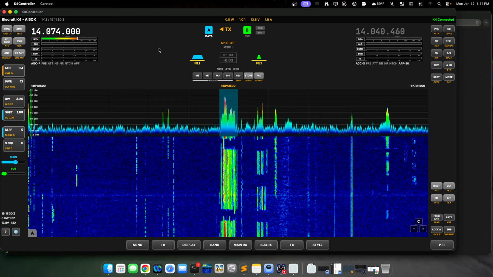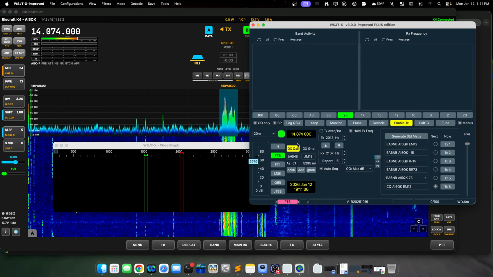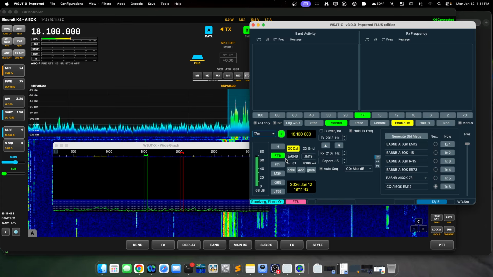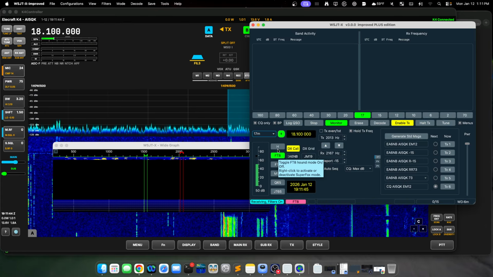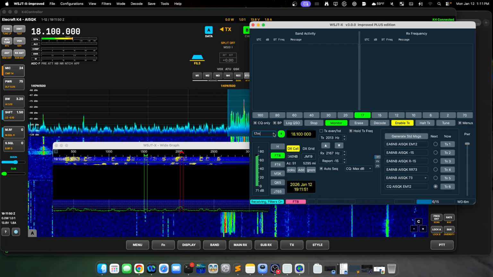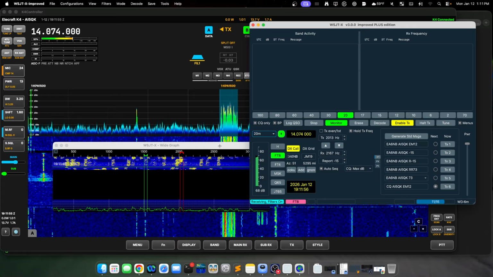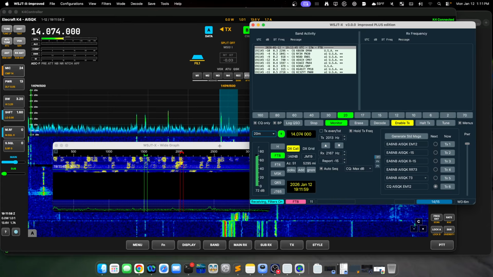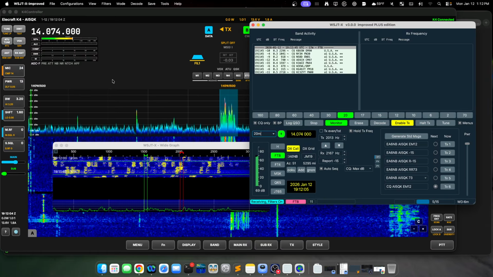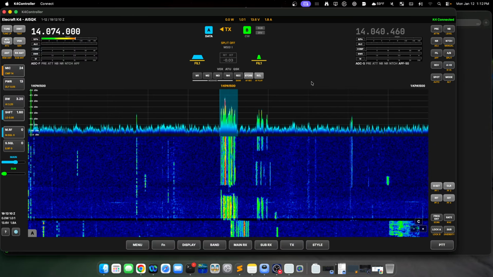4532, that's enabled. WSJTX one more time. And let's try a different band. So let's try 18. There it goes. So maybe I have a small timing issue that I need to investigate, but as you can see, now we have this working. So I'll go back. Yeah, so there we go. So we're not using Hamlib, we're connecting natively to the port that I'm creating, which accepts all the standard CAT commands for the most part. And yeah, that's all I have for you guys.